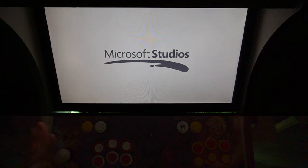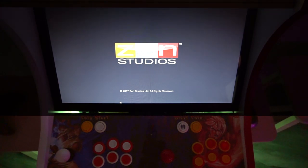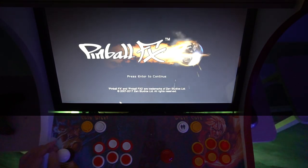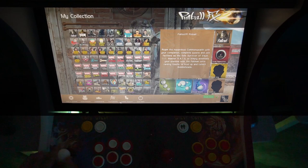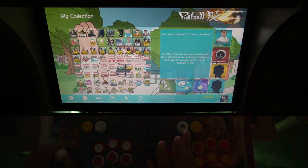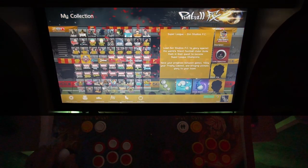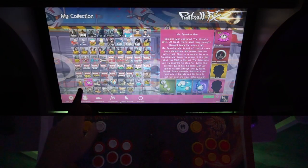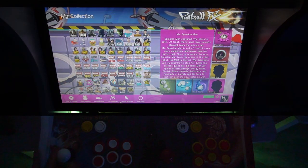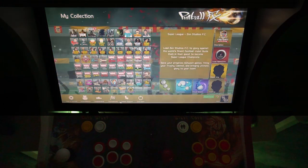Just so you can see again, many of the tables from FX2 go to FX3. They were ported over, but again, there are some tables that are not there. Like we definitely saw the Skyrim, EVP, Family Guy, most of the Star Wars, most of the Marvel stuff, but this wasn't there. This football one wasn't there. I'm not too sure about Plants vs. Zombies, I don't really remember. But I know for sure that this football one wasn't there.